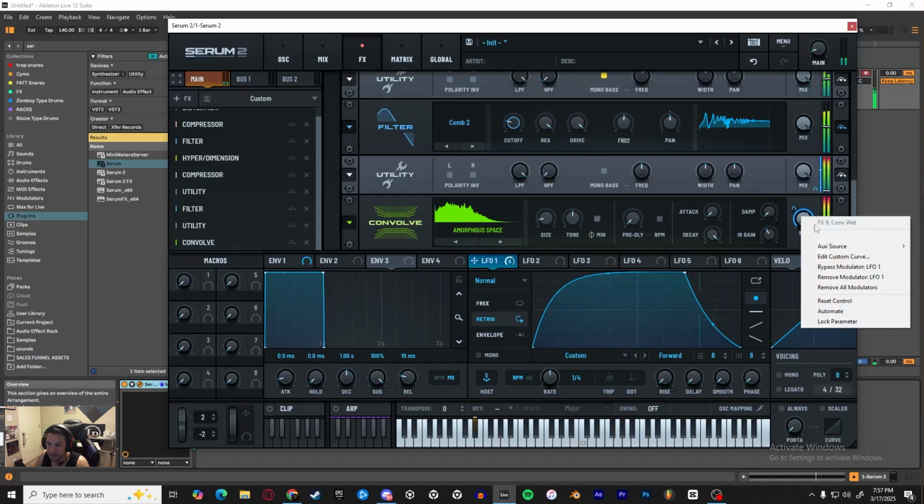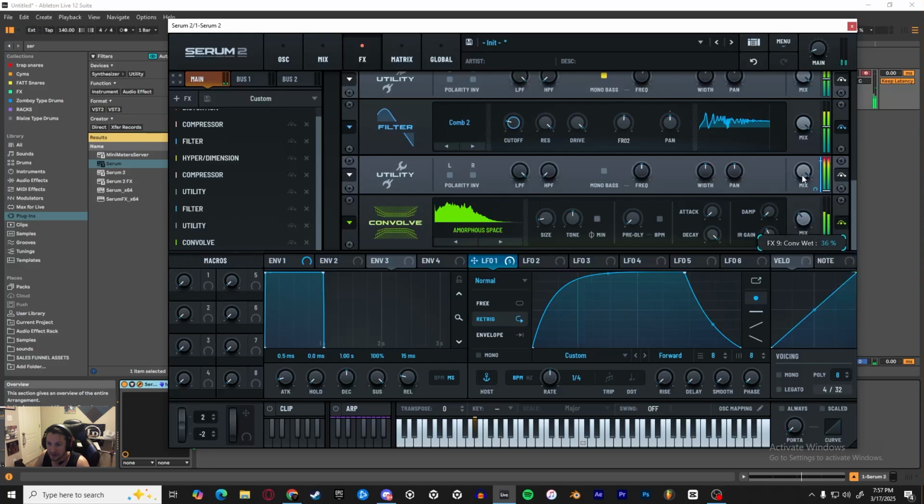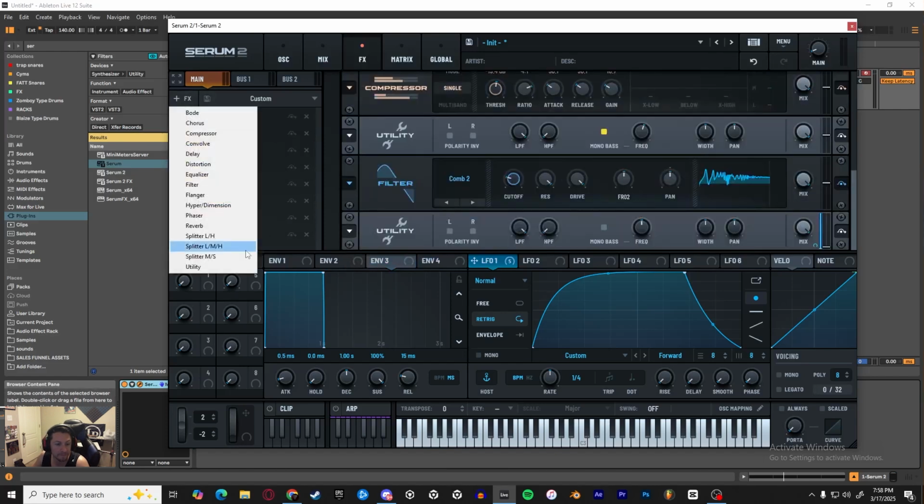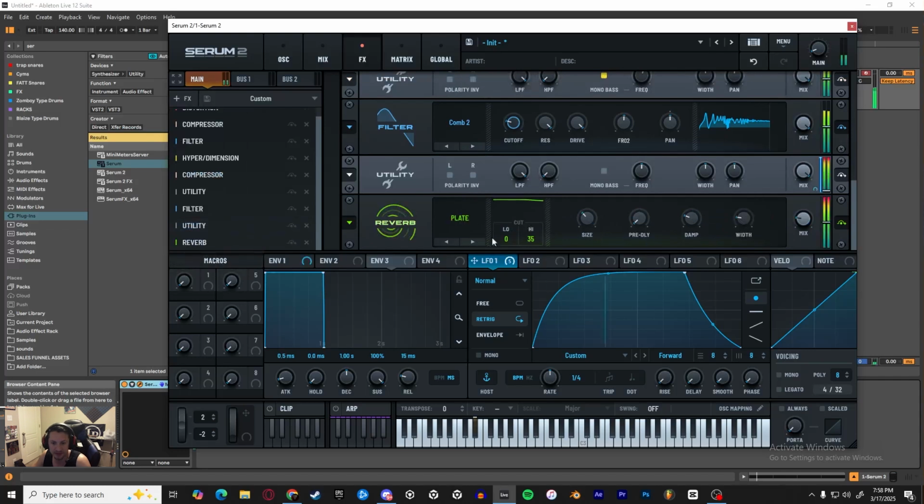I could. Could also just remove that. Bypass. Alright, convolve. I need to learn how to use a convolver. Clearly. Let's get rid of that for now. Let's check out the reverb unit.